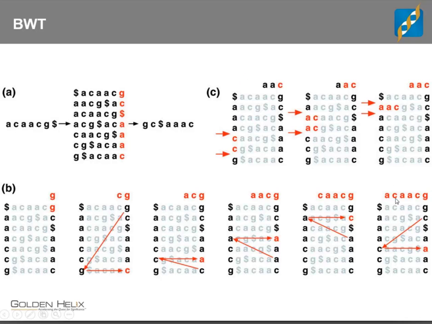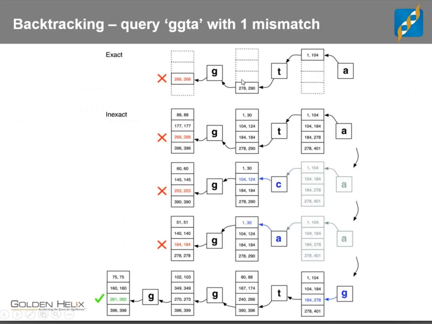Now, as I mentioned before, given that we can recreate this matrix at any time, like the fact that this is a sorted matrix of all the prefixes, that is essentially the way in which this is used as an index. So let's say we have an index based on a BWT, and we want to look up the string GGTA. We start with the last character and find the row in which that character has a list of letters, right?